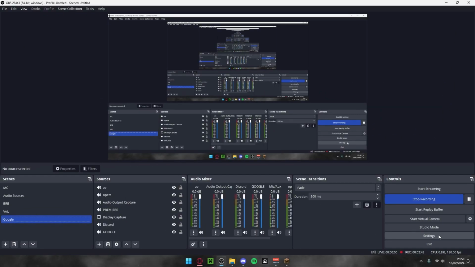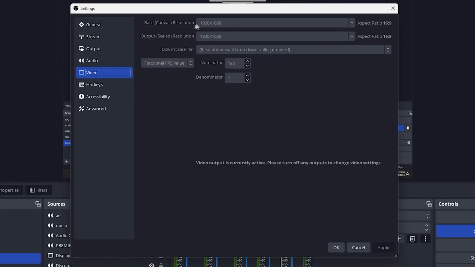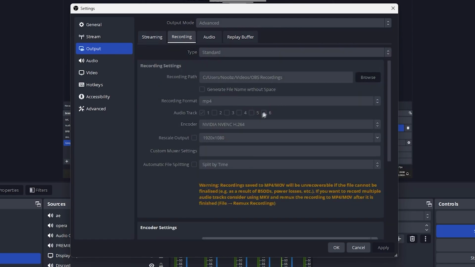Okay, so my OBS settings, so go to settings. The first page you want to look at is video, so I record in 1080p because that's my monitor resolution. Output resolution, also 1080p. I record in 180fps, although sometimes I record in 240, it really depends on how my PC is doing. Now for output, streaming, you can have a quick look here. This isn't what I normally use, but my Wi-Fi is being quite bad, so this is what I have at right now. For recording, this is important, encoding should be NVIDIA NVENC H.264.